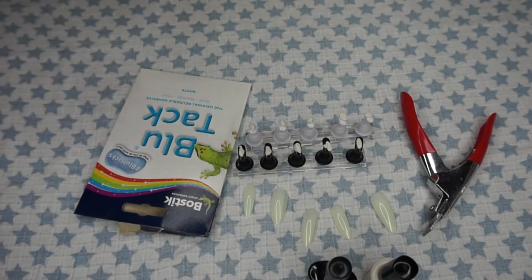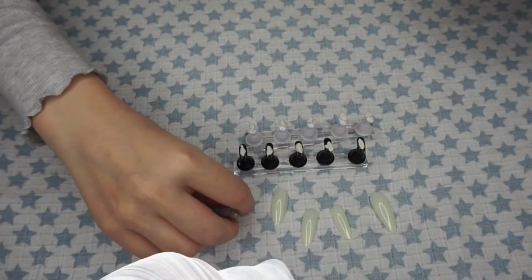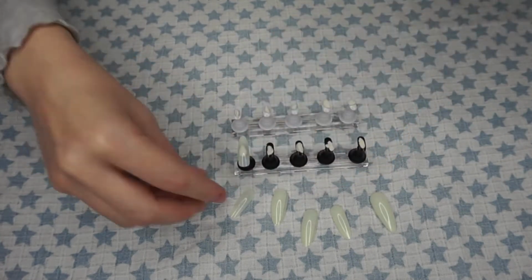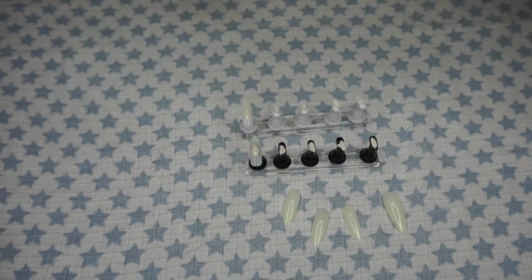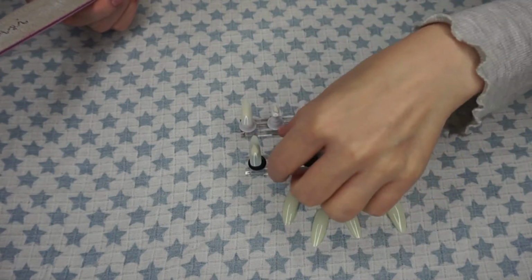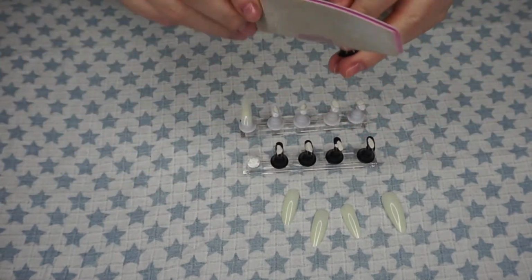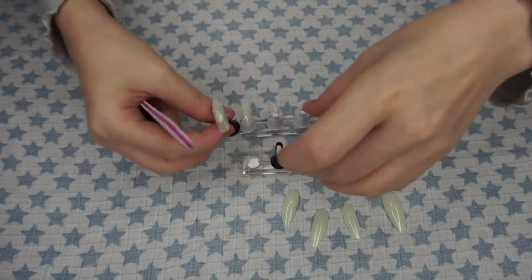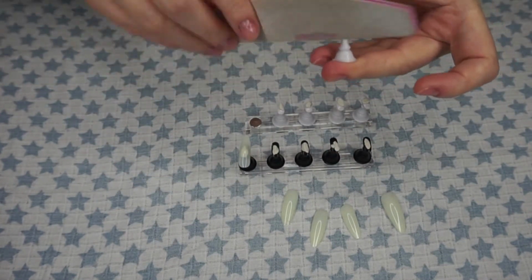So let's start. Gonna put everything away and stick those plastic nails on top of the stand. Gonna start with the little ones like this. I'm gonna put them on both of these like that. So the thing that I want to mention here is that these plastic nails, you see, have a thingy here like that. I should have just filed this down a bit because it's easier to paint if they don't have any bits hanging there or in the way.